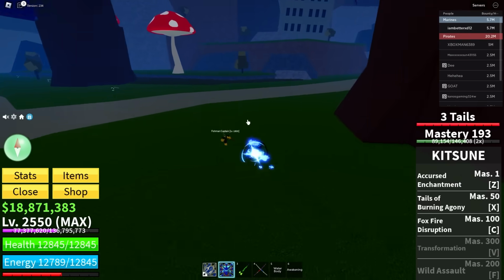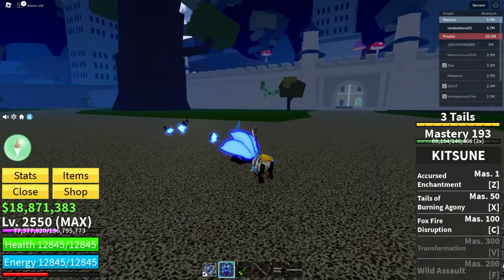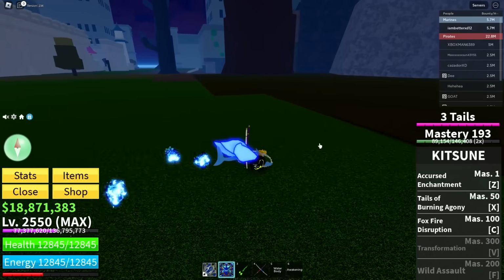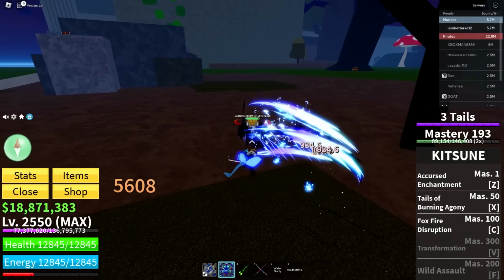Where can I find the last boss? Oh wait, I can kill Elephant King, right? I don't know what buff 3 tails gives, but I know it gives buff. I need transformation so bad because I'm pretty sure all the moves will be different once I'm transformed, right? Yeah, I'm pretty sure. All right, let's kill this thing. Die, die, die.